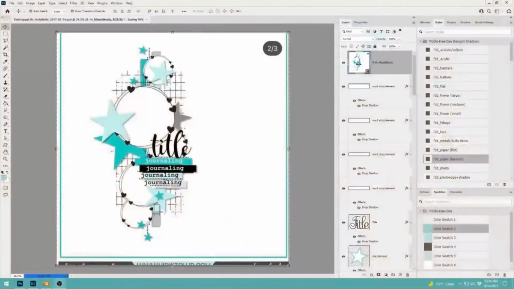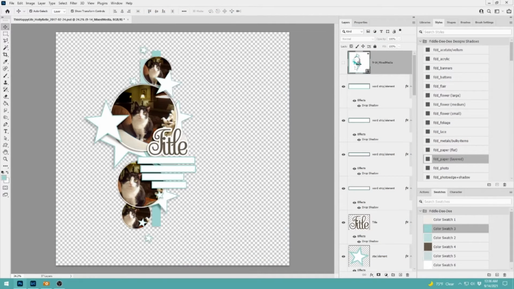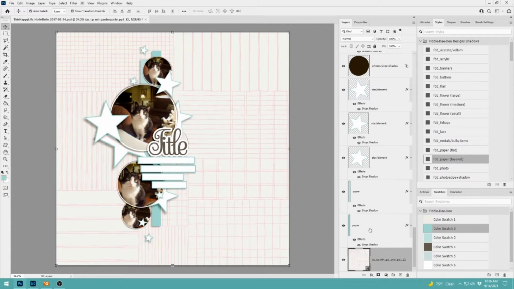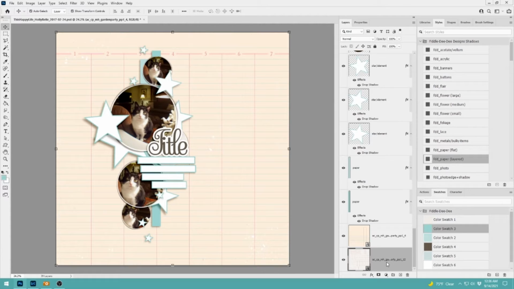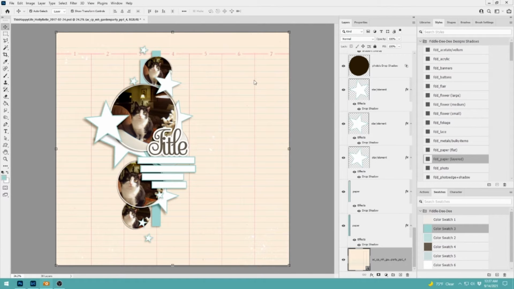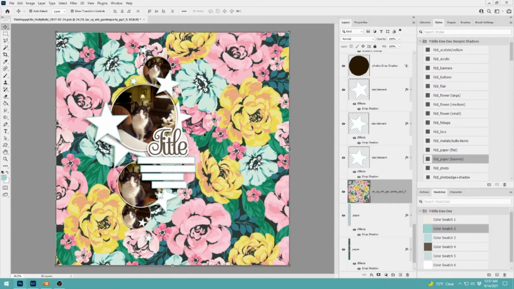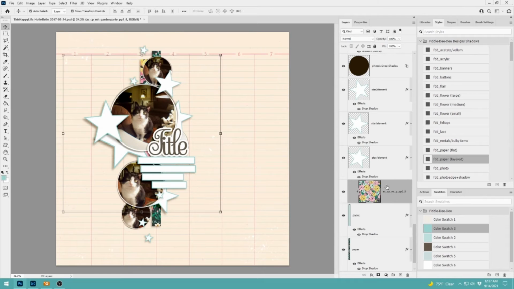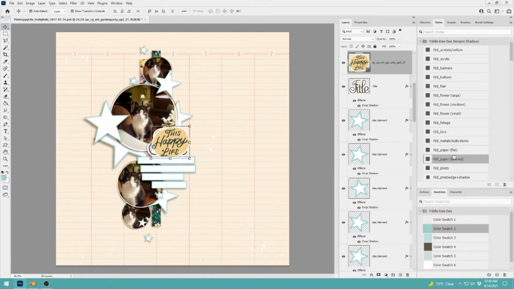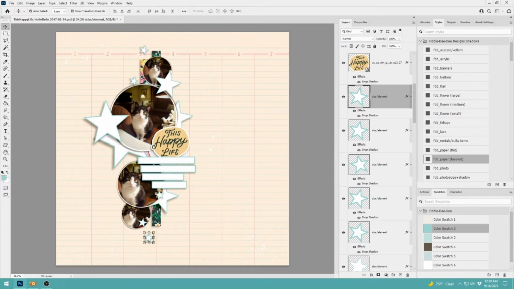Today is day 14 of Scraptember and 30 days of sketches. The sketch is brought to us today by Hip Kit Club, and our prompt for today is mixed media. So I've already, as I've been doing the last couple of days, created the paper shapes and elements and such, so I can quickly create the layout.